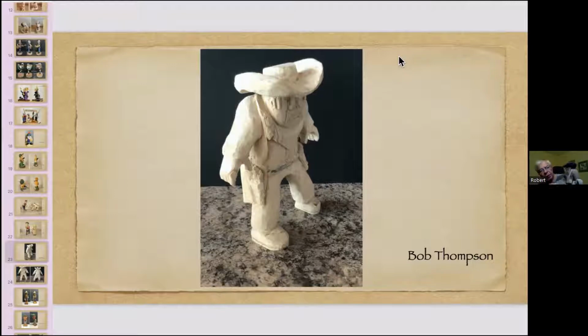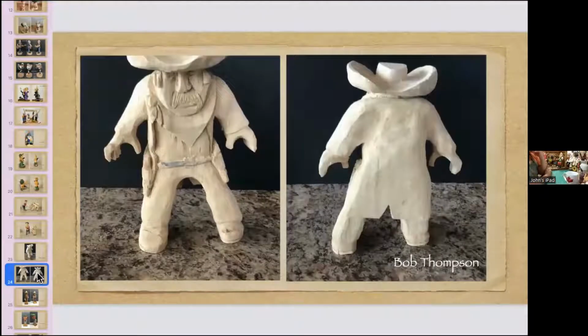When I thinned his face out, it gave him more of a neck. He's still hunched over, but it gives him more of a neck, so it looks a little better now. Anyway, that's about it. I like how he's hunched over like that. That looks really good. It's good movement, he's getting ready to draw, you could tell.